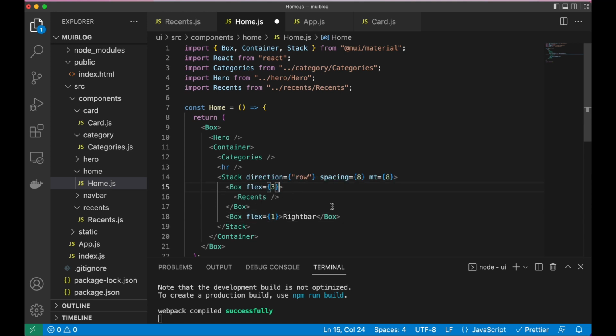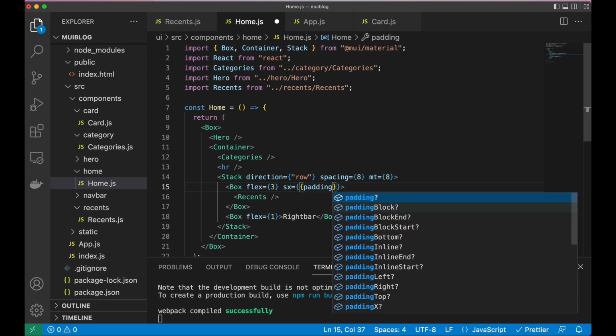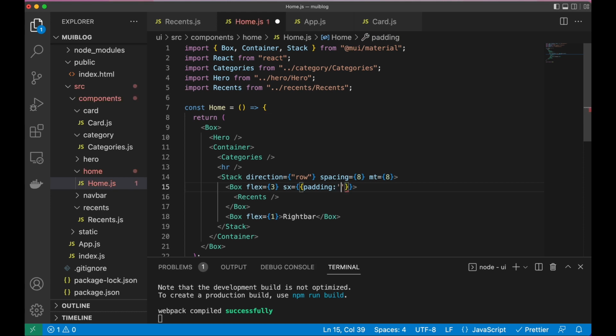Now let's give this also some padding, so here I'll say SX, and here the padding will be like 18 pixel and 100 pixel, 100 px and 100 px.